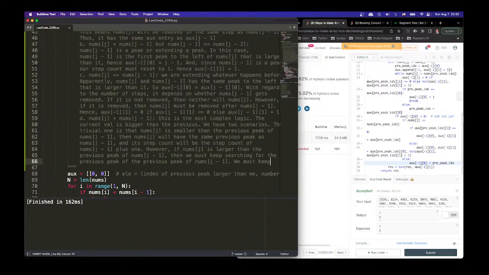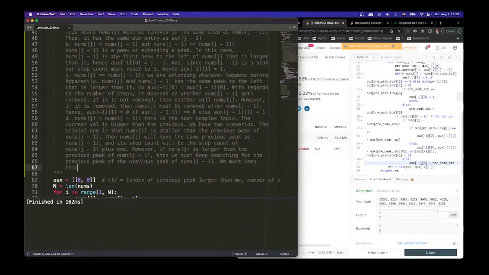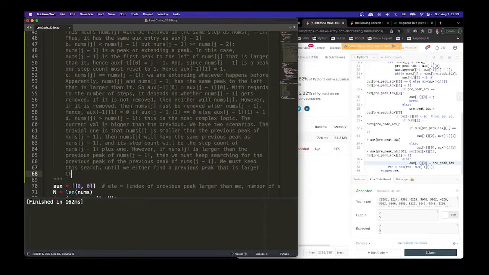And we must keep searching like this until we either find a previous peak that is larger than nums j, or we end up with a previous peak that is not removable.